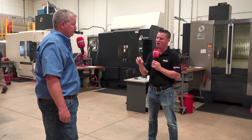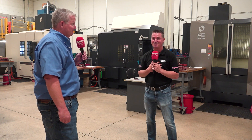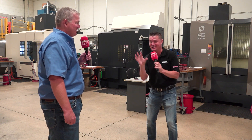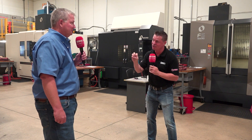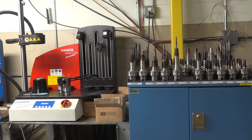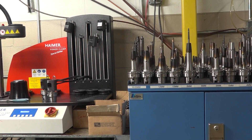60,000 run hours on one of your older machines and you're still using these same Hymer tools. This is hard material all the time since 2004, and both the machine and the holders are still holding up. We paid for that machine in the first five years. We paid for the shrink machine in the first year. And they've been making money consistently, dependably, reliably the whole time. That's how we're able to keep our pricing competitive with the rest of the world.